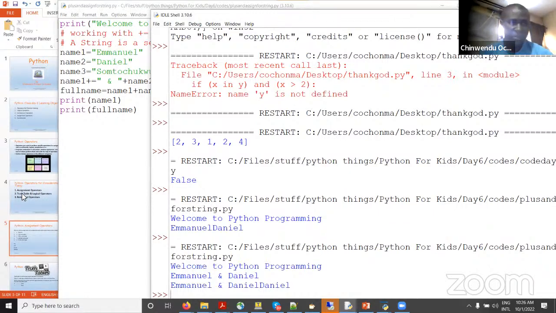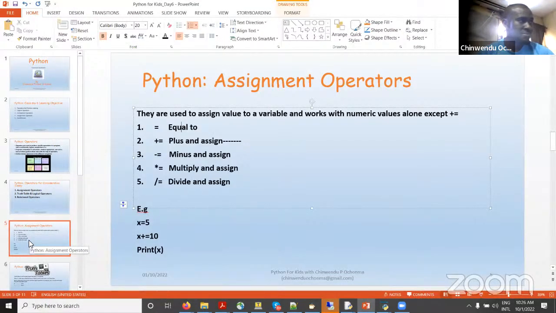So we have seen what? We have seen plus and assign, minus and assign, multiplication and assign, divide and assign, okay? And we say that they are used to assign value to a variable and work with numeric values only, except plus and assign.